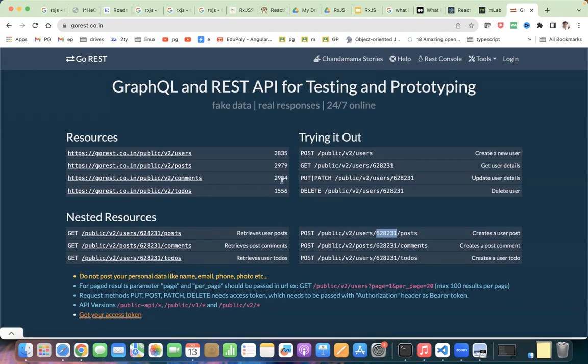The number of posts is around 2,979. So out of these posts, where do I find my post? That's the problem. Okay. So REST console is there. Okay.